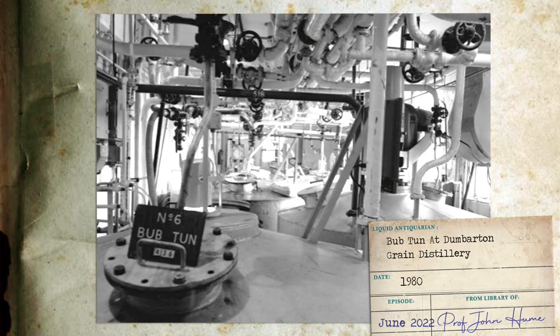And Invergordon runs a kind of adapted bubbing system still. It was certainly used in Dumbarton Distillery as well. So it was a technique that was, and actually continues to be, used, but in a slightly different way. It's like the technique has shifted somewhat. So I'm beginning to wonder, when did it change and why did it change?